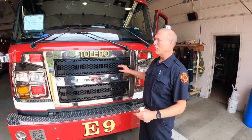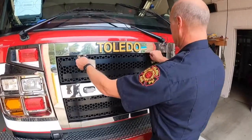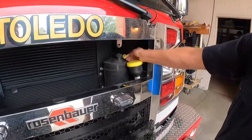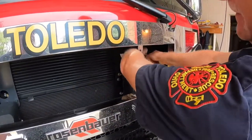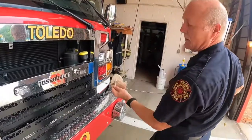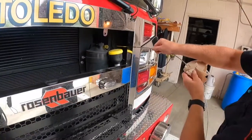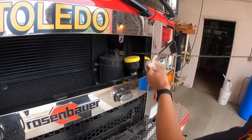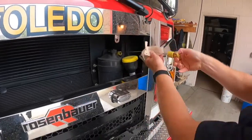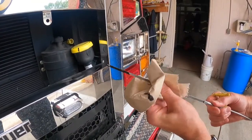When checking your oil on this Rosenbauer rig, it's in the front. You unlatch it, take it out. You have your oil indicator here. This is your stick. Pull it all the way out, wipe it off, and put it back in. Make sure it goes all the way in, seated, then open it back up. Check it, and you're good.